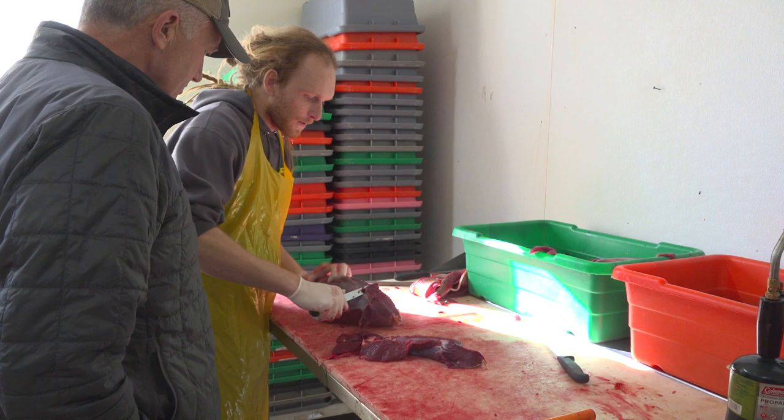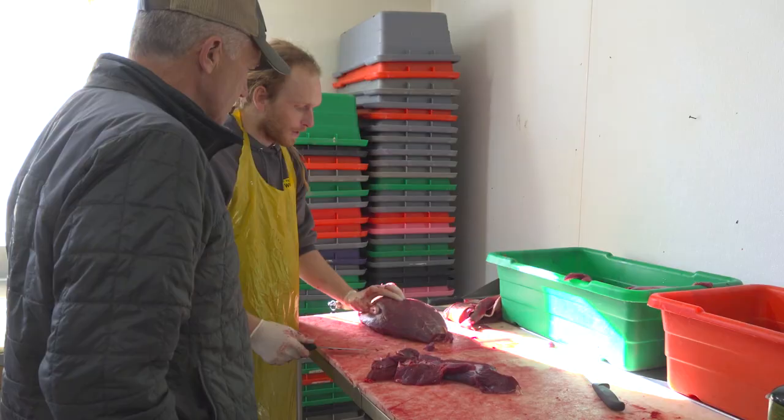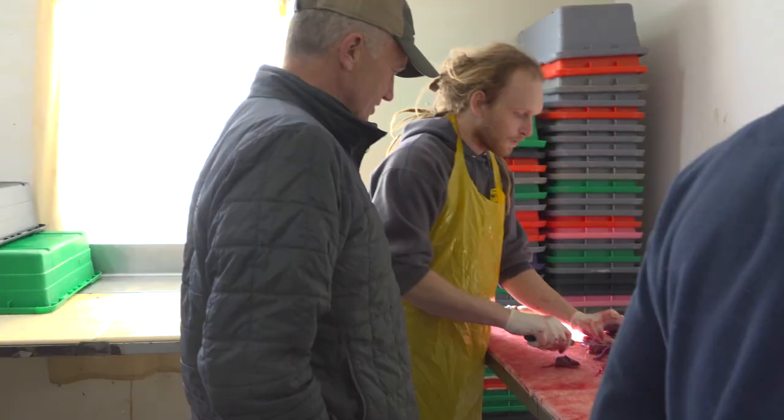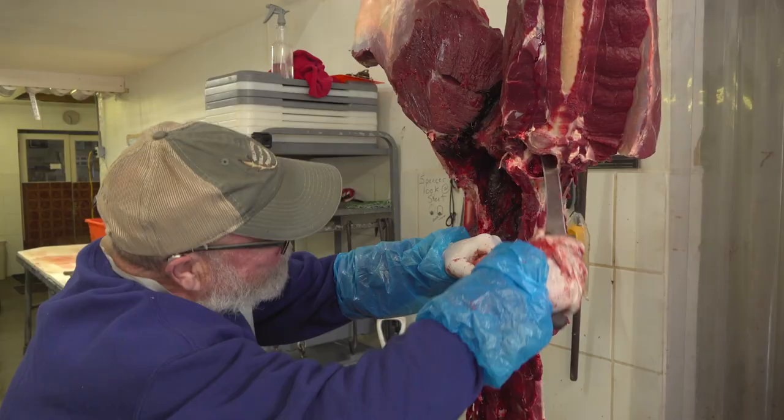And you're going to try and keep that silver skin intact. Okay. Do a pull test. A pull test is any membrane you can pull with your hands. It's worth removing. Okay. Again, a lot of trim. A lot of trim material off of here, yep. So learn how to cook with burger, because there's always plenty of it. That connects down in there, so if you break that, that makes it.